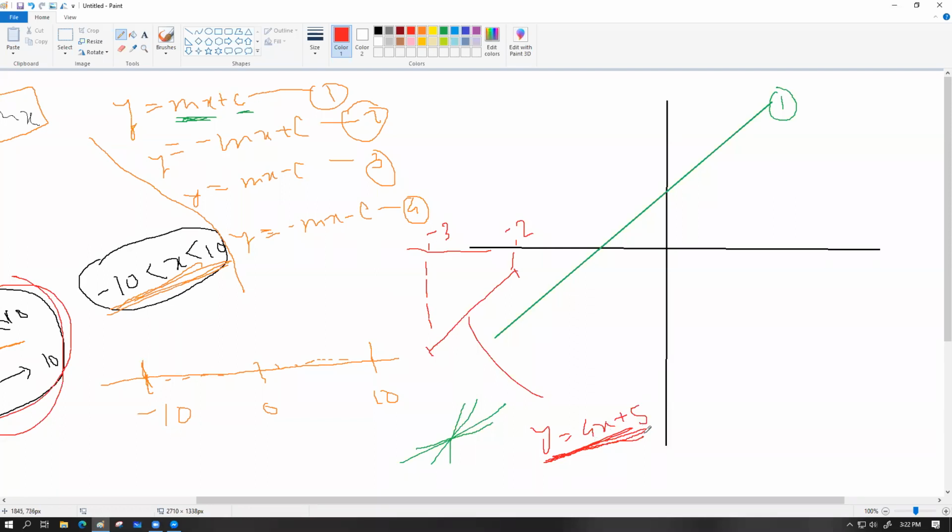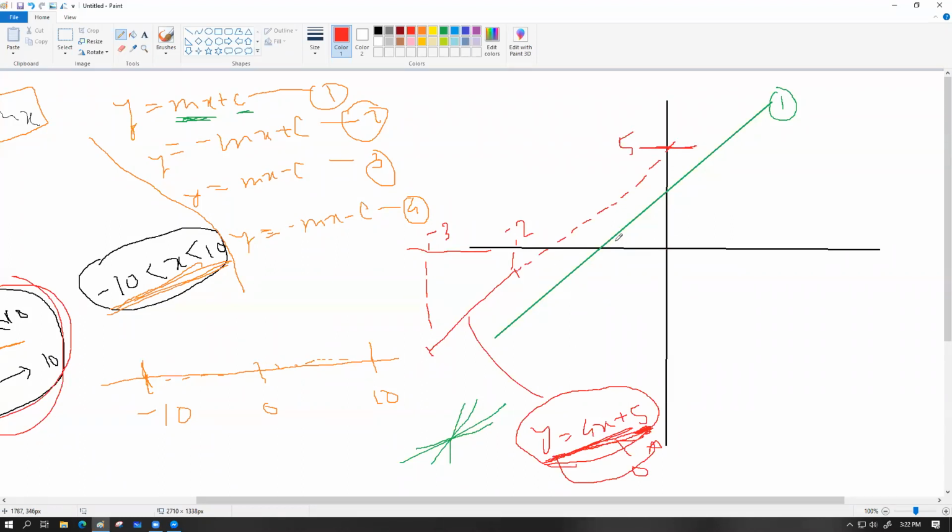Y equals 4x plus 5 means what? What is supposed to be the intercept on the y-axis? 5. But the question says that this is the straight line that you have available, and the equation expressing this straight line is y equals 4x plus 5. Now, my point is, it is very much possible. What this information essentially tells you is that when the x value is 0, then the y value will become 5. So if this straight line was extended up to x equals 0, it could reach this point, and this coordinate on the y-axis could be 5.